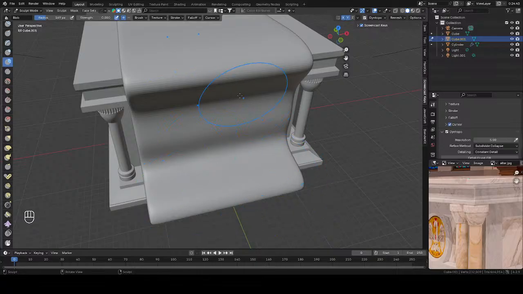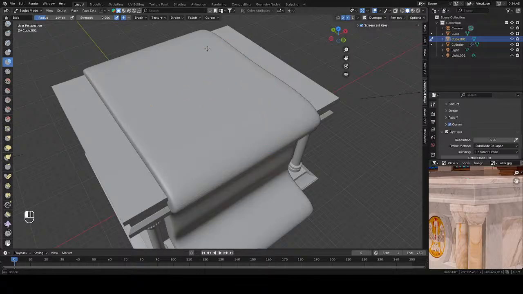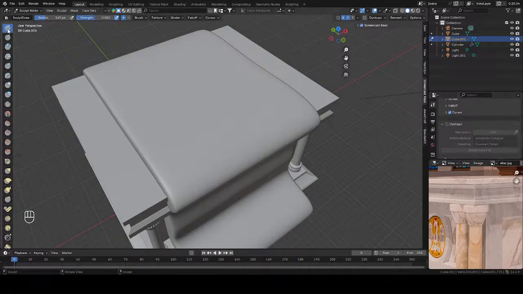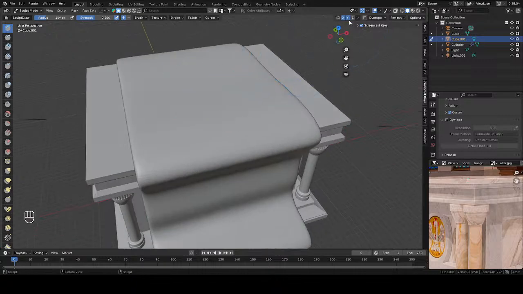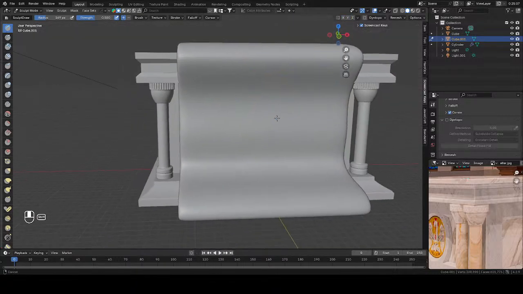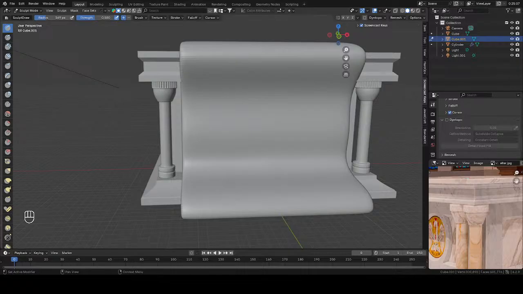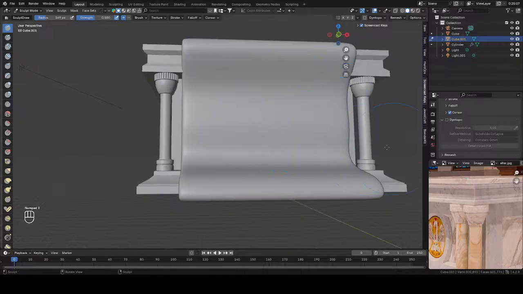But my computer can easily handle about 1,000,000 vertices while sculpting, and about 12 million vertices in the scene before it starts falling apart, and it'll fall apart. But now we can go ahead and add a little bit more detail here.